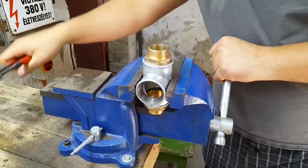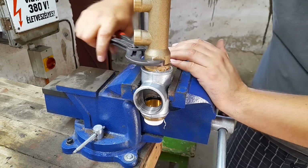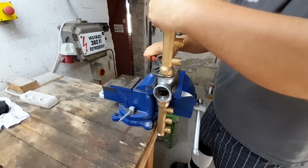My leg was still broken, but I still had some stuff I could do while I recovered. I made this funky little looking pipe system with a valve at the end. This is going to be attached to the pump.